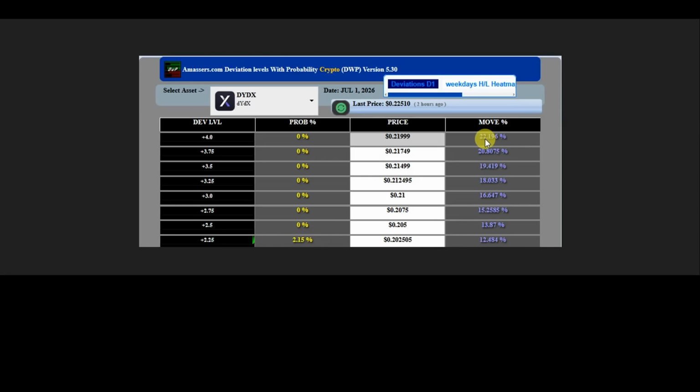Now, when I mouse over this is going to give me what we call smart leverage. This is going to tell me that if I use leverage, I should be somewhere around 2 to 3x. That's smart. Why? Because this thing right here at the time could easily move 22%.